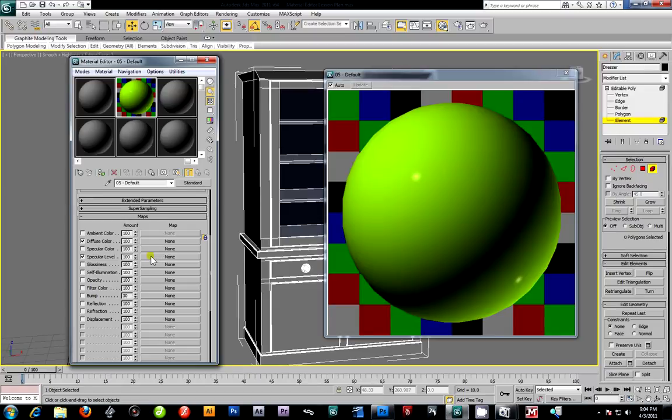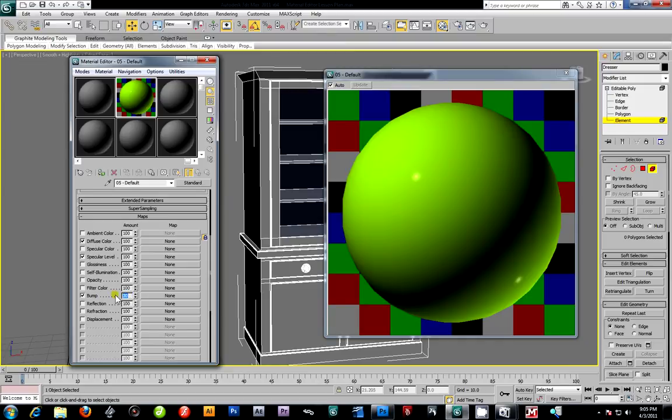That's the highlights. Everything has a specular highlight to it, practically. And then, of course, your bump map. This is the map that gives the illusion of things being ridgy, bumpy. Say like you texture a brick wall, it's going to look like the brick wall has displacement into it, like the grooves, maybe the dents and stuff. And of course you can see that's set at a default of 30.